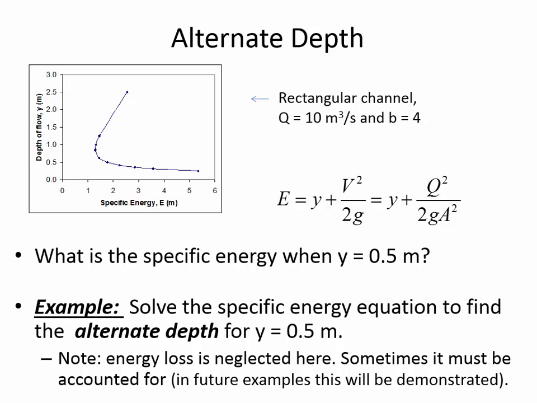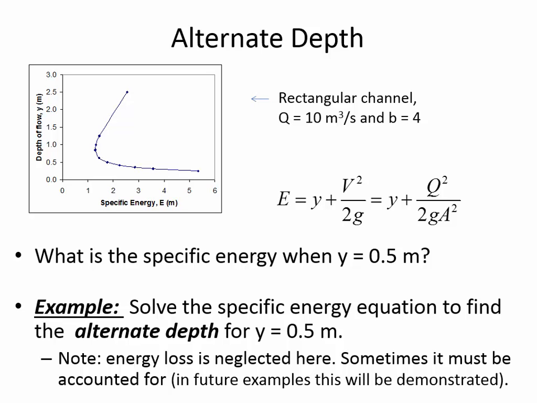Well, as the water approaches that, it's going to respond to that obstruction. And it actually does some pretty weird things. You'd expect maybe it's going to get deeper, but in reality, sometimes the water will get shallower over the obstruction. Depending on the height of the obstruction, if it's pretty tall, then in that case the water's going to have to get deeper before it can flow over the obstruction. And so being able to calculate specific energy is going to be the key to our analytical method to know how the water is going to behave in non-uniform conditions.